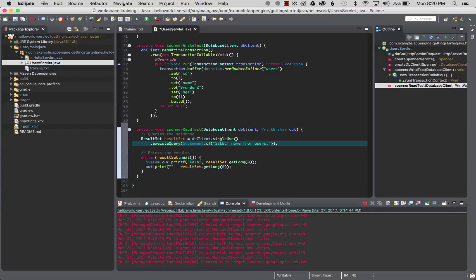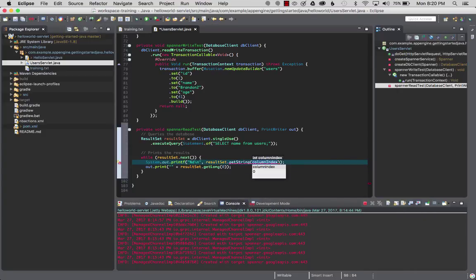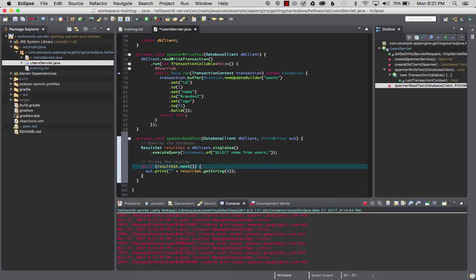So this will be a single use result set, and then we'll iterate through the result set. We'll say result set next, and then for each item in that result set, instead of get long, because it was one before, get string. And we'll say the column index of 0, because that'll be the first item in my select statement list. We need to replace that too, because that was something we need to change as well. So it goes to system out. Actually, let's just delete system out, make it a little bit simpler. And we're going to do basically servlet out, write out to the response. And that should show up in the browser.